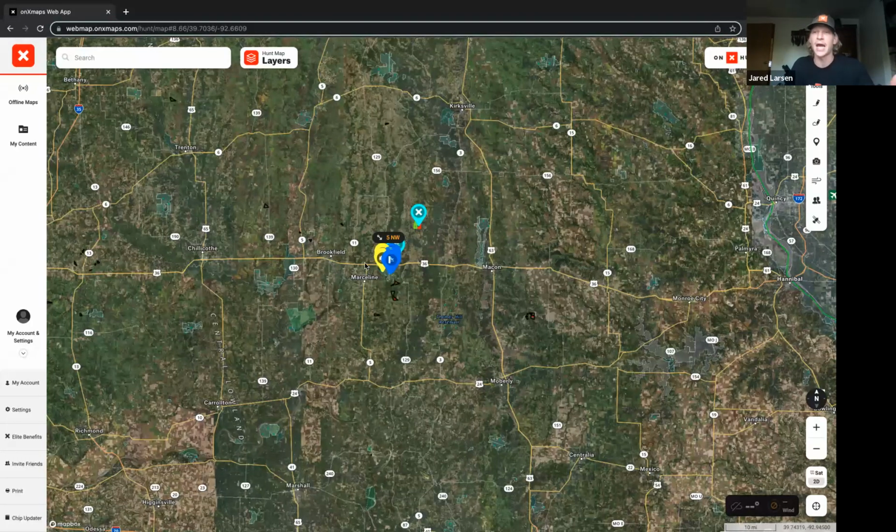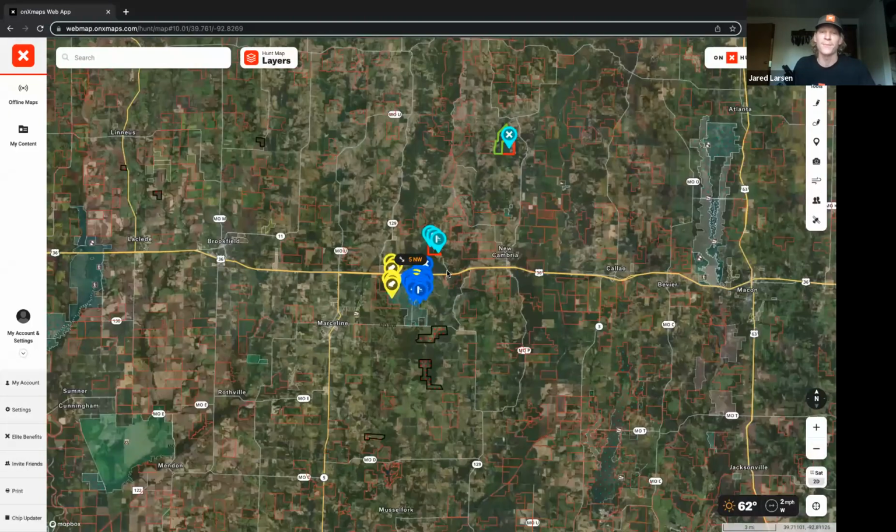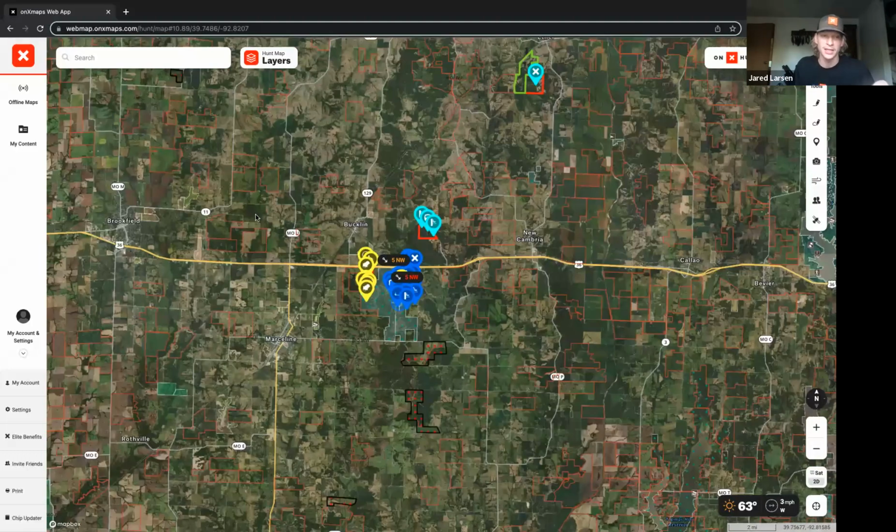And sometimes that never happens, but I would rather spend time with boots on the ground, finding areas of hot sign that's likely to lead to a good hunt in the future, than spend my time sitting in a tree over something that's not dropping. There's no hot sign, I'm just kind of wasting my time, but I'm in a tree and it kind of feels like I'm hunting. So I always prioritize scouting over hunting if I'm not dialed in on my particular spot.